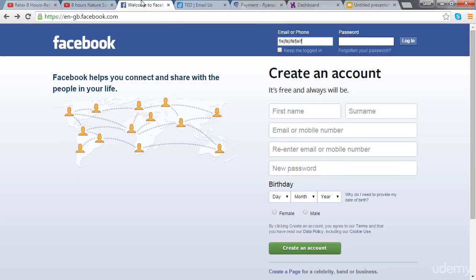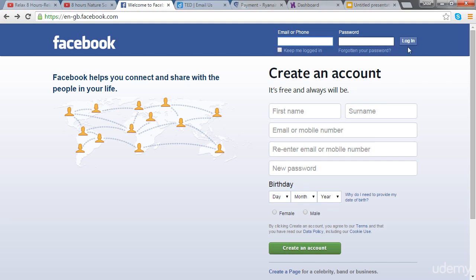Now let's look at another example. Let's have a look at the Facebook login page. PHP can help us restrict unauthorized access to our websites, and basically we can do that in various ways. One way is using a login. So you want your users to be signed up, and they need to log in so that they can access your page. So what happens when we input login details and we click on the login button?